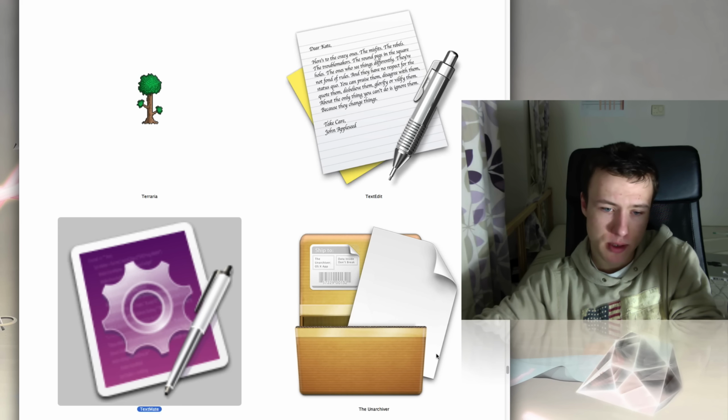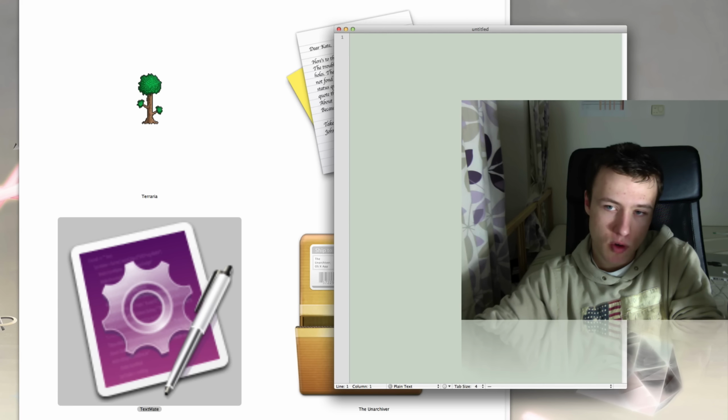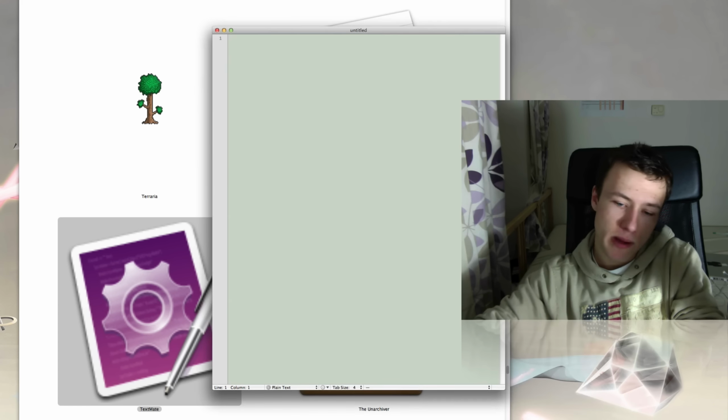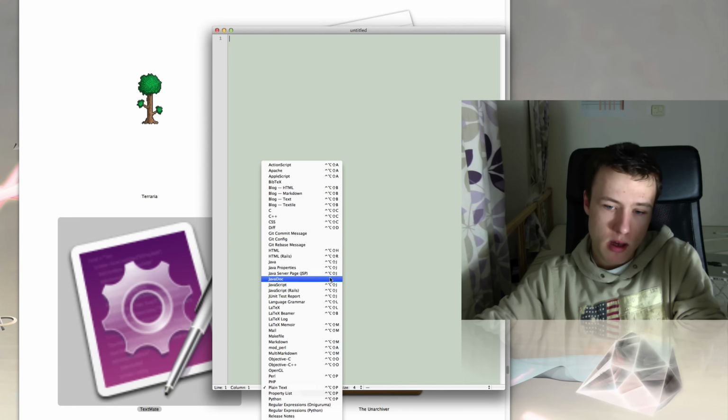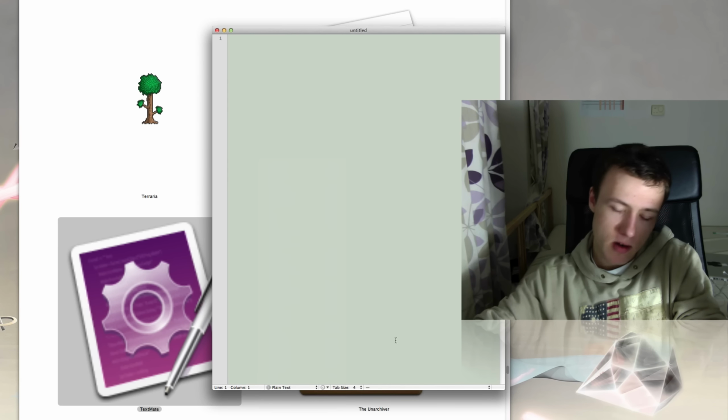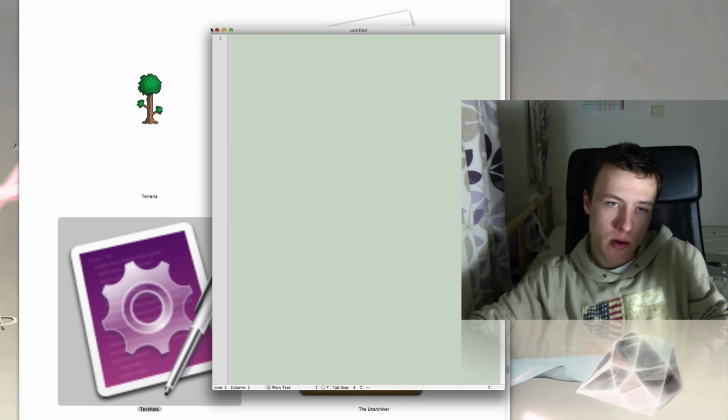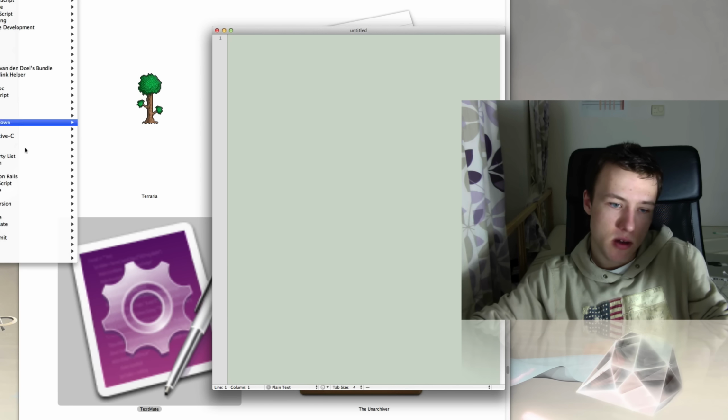Pretty simple, really. TextMate, that's my text editor I use all the time. Allows you to open tons of other formats, especially web coding or languages. C, C++, CSS, HTML, of course, Java, Ruby on Rails, all that kind of stuff, PHP of course as well, and it all organizes it nicely for you, and also has a bunch of bundles in it.